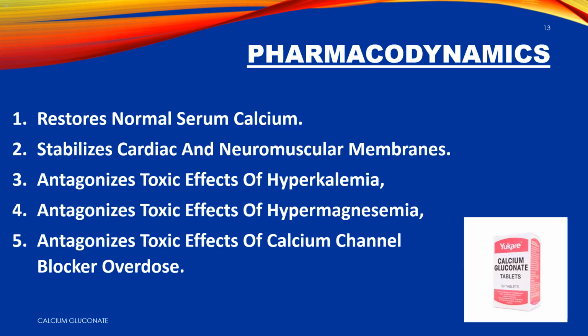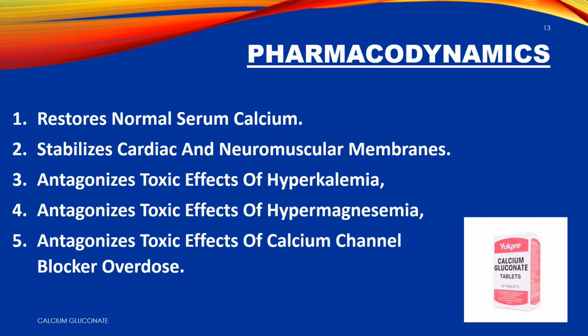Pharmacodynamics of calcium gluconate. 1. Restores normal serum calcium. Calcium gluconate helps to normalize calcium levels in the blood, which is essential for various bodily functions. 2. Stabilizes cardiac and neuromuscular membranes. By restoring normal calcium levels, calcium gluconate helps stabilize the membranes of cardiac and neuromuscular cells, reducing the risk of arrhythmias and muscle dysfunction.